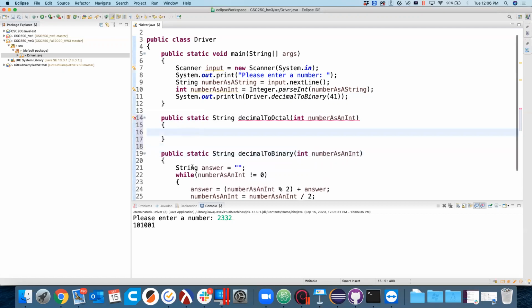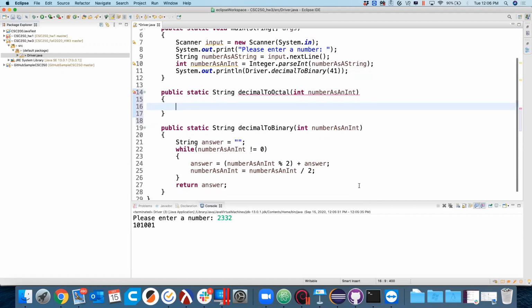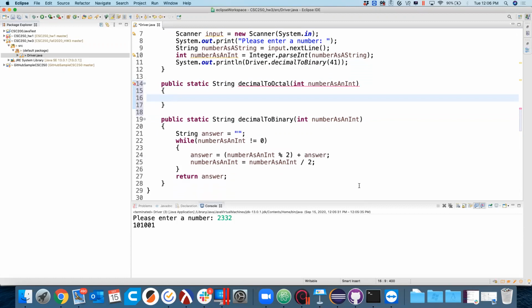All right, go ahead and take a couple of minutes and try to write that function. The function that's called decimal to octal takes in a decimal number as a parameter and returns a string, which is the octal equivalent of that decimal number. Remember, the legal digits for an octal number are 0 through 7, right? So all these numbers are made up of 0, 1, 2, 3, 4, 5, 6, 7. And instead of dividing by 2, we divide by 8, so on and so forth. But it's the identical pattern to what we just wrote. Okay, take 5 minutes to do that.